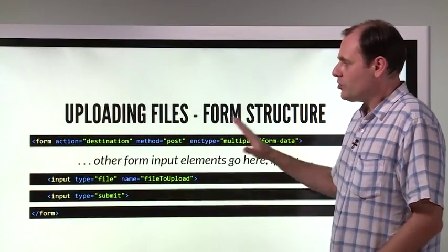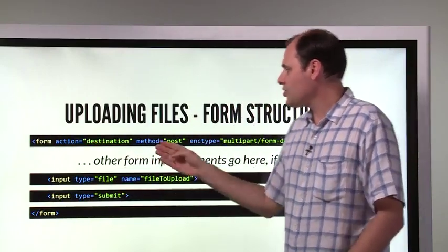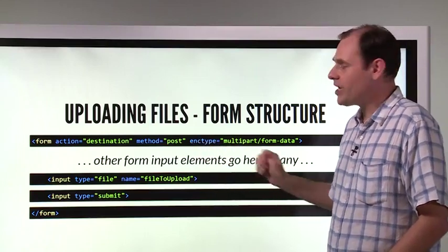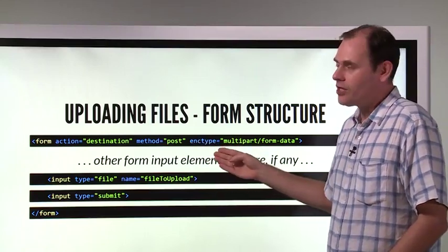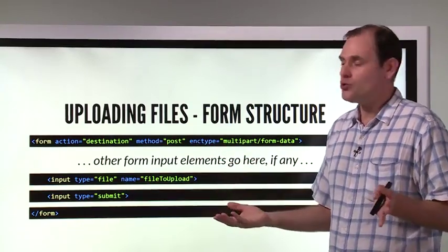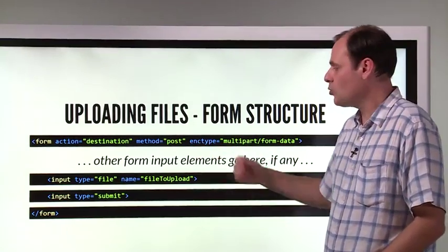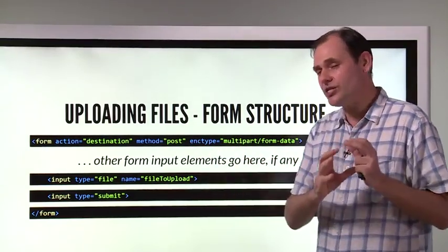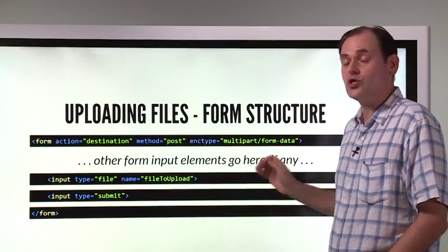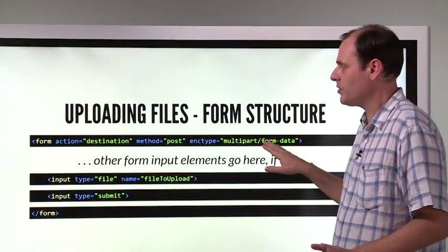So, let's have a look at a basic structure. We know that we have form. We know that we have some kind of action, some kind of method, something we haven't seen before, encode type. That tells the browser when we send the file to attach, let's use the word attach, to attach the file or files that you want to upload to the message which goes to the server. All right, so that's essential if you're doing file upload. All right, if you're not doing file upload, you can kind of forget about it.